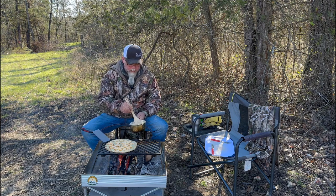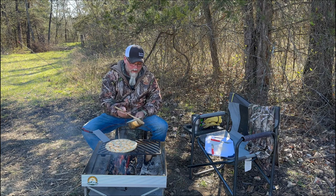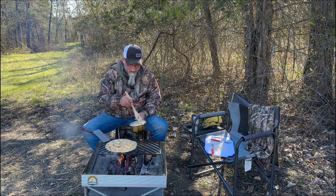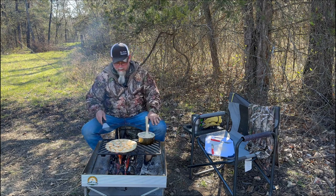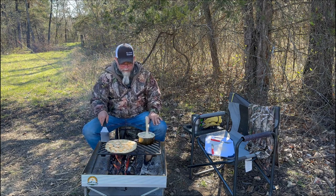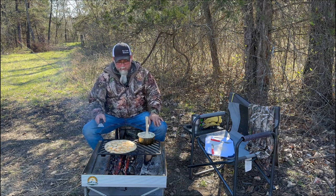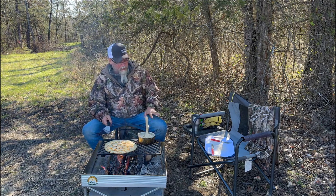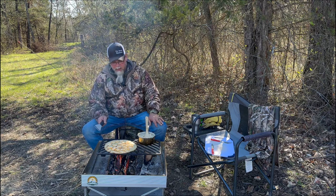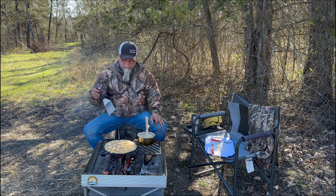Well, this pot ought to be just a lot of fun to clean. I cut up some broccoli off camera because I kind of like broccoli with my Alfredo. Don't know if I like it on pizza or not, but that is yet to be determined. But we will be the first to know. And when I get done with this, I'll just cut that pizza right on this rack. I'll set it off to the side over here, cut it, and just eat it right off of there.